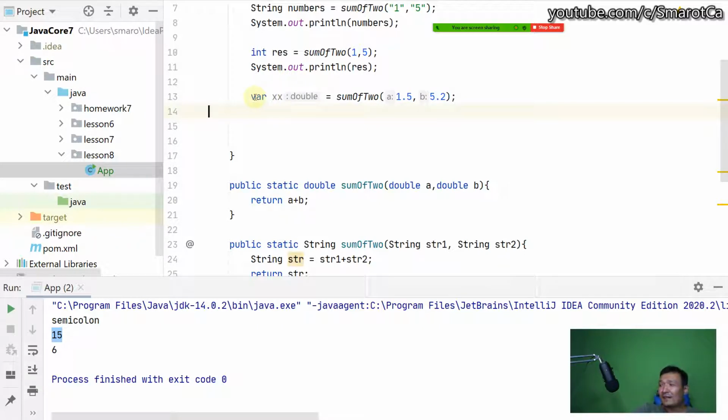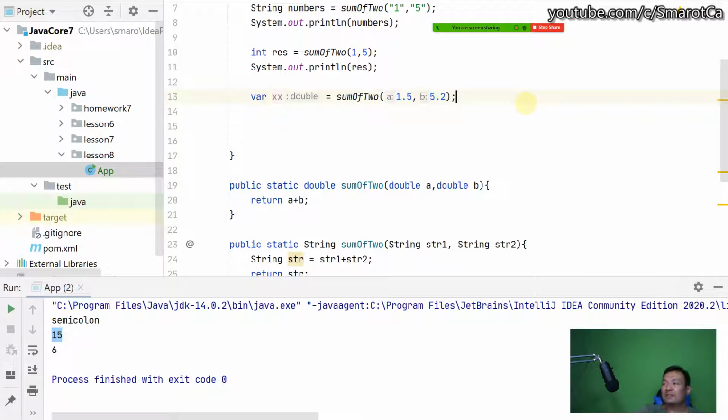Var is kind of a shortcut. Var is a variable. Java is a strictly typed language. We can't have an undefined type of variable. But when we use var, you see double, because it looks at the returning type of the function, double, and after that x will be a double type.